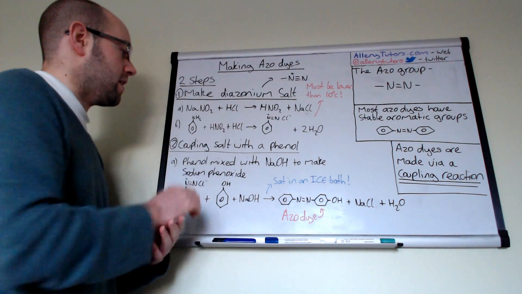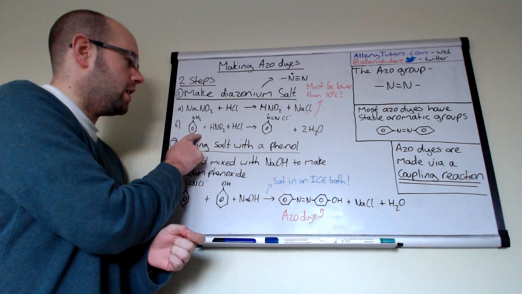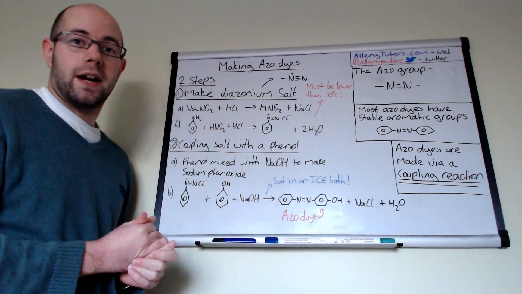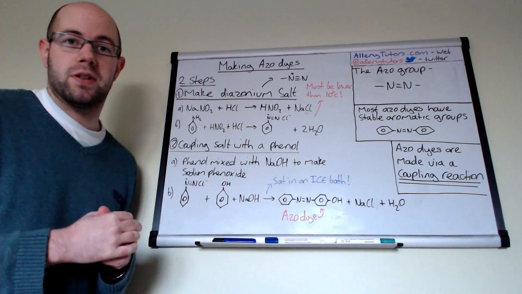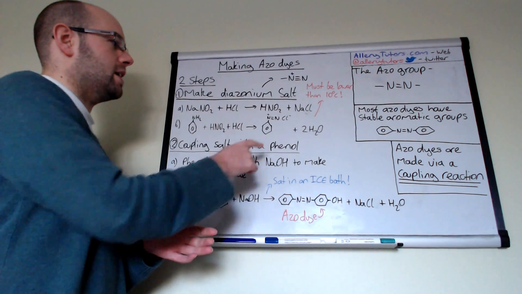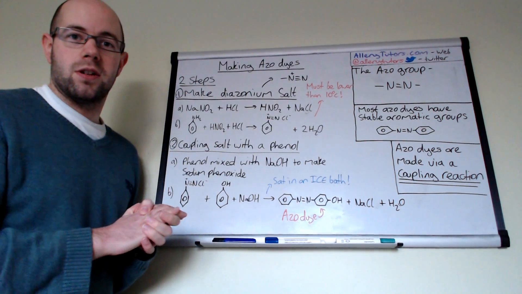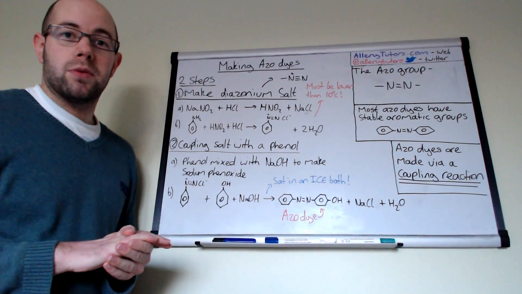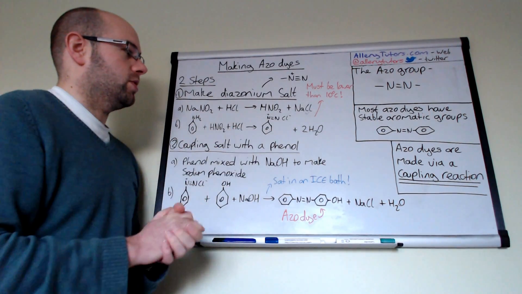It can react with phenylamine, which is this molecule here, with some hydrochloric acid from the previous reaction. All this happens in one beaker in situ, and we actually make this, which is our diazonium salt. This is called benzene diazonium chloride, which is your salt here.